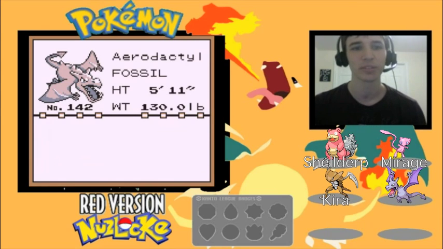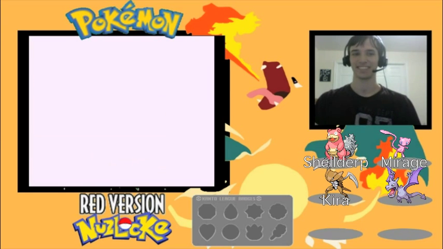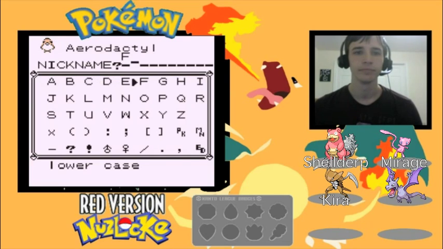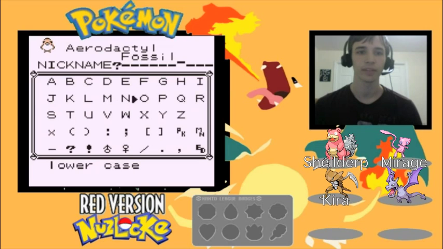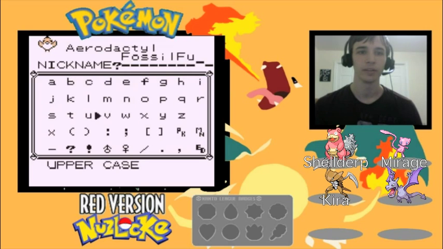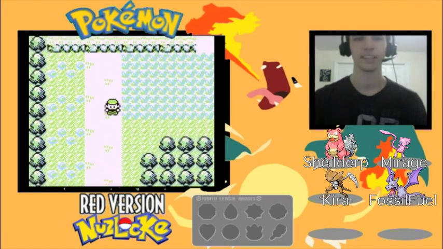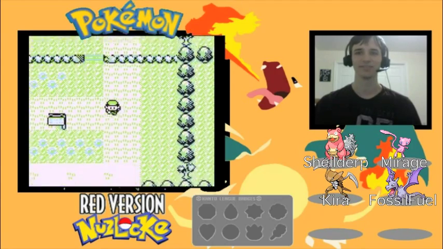A ferocious prehistoric Pokemon that goes for the enemy's throat with its serrated saw-like fangs. I wonder if the name I usually give it will fit. We can always try. Oh, it will! That's awesome! Granted, not in the same way, but it'll still fit. Sweet. We got ourselves an Aerodactyl, guys. That's awesome.